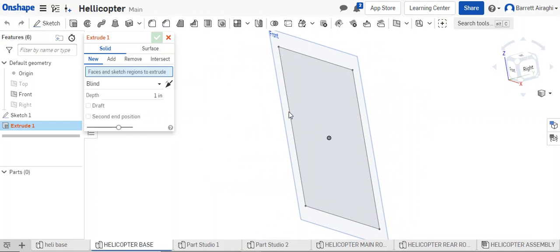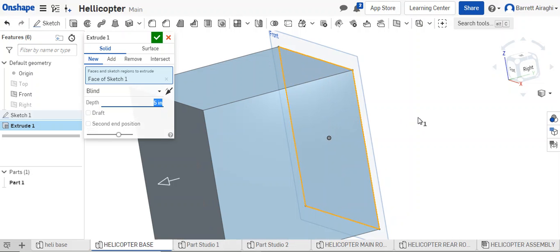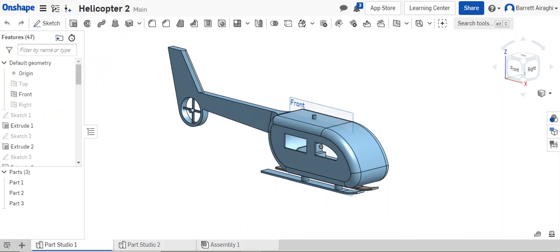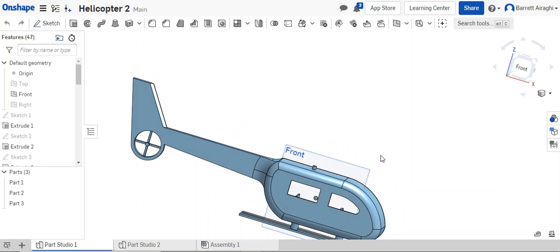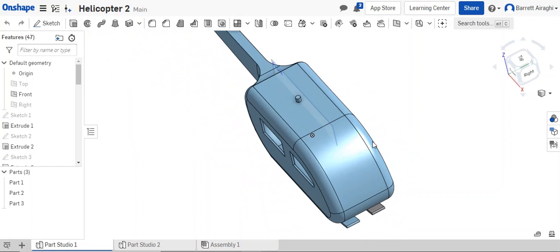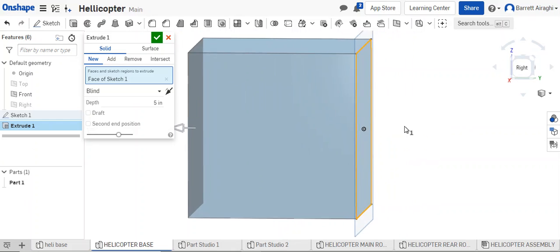When you go to extrude, I choose this and I make this 5. So it's a perfect cube, 5 by 5 by 5. You can see that when I look at it this way, it comes this way away from the plane. If you look at some of these other designs, you can see that it's almost perfectly symmetrical if you drew a line down this. I left that front plane on so you could see that what I did was I created everything in this direction and this direction.